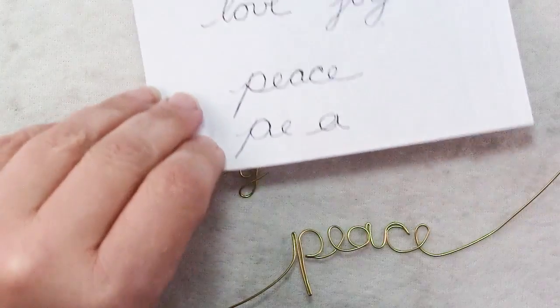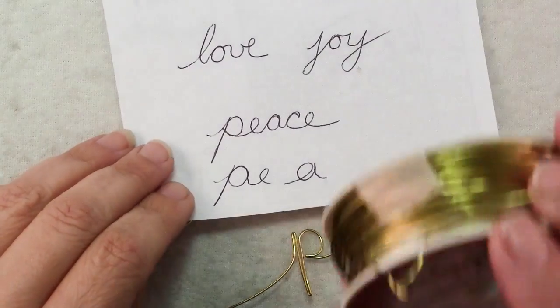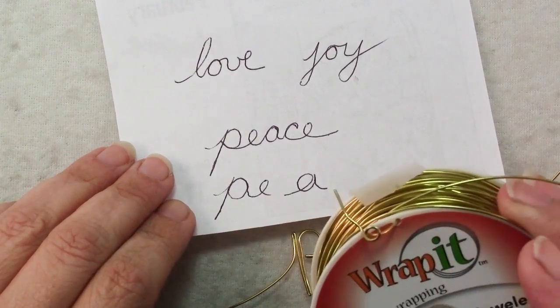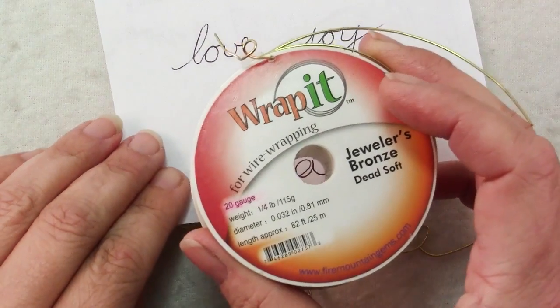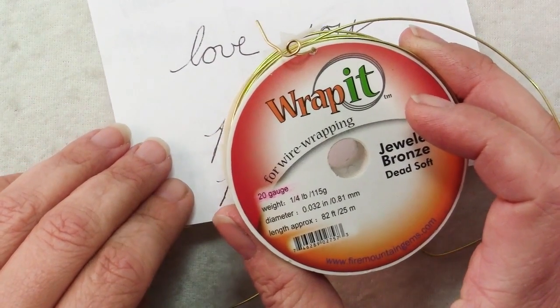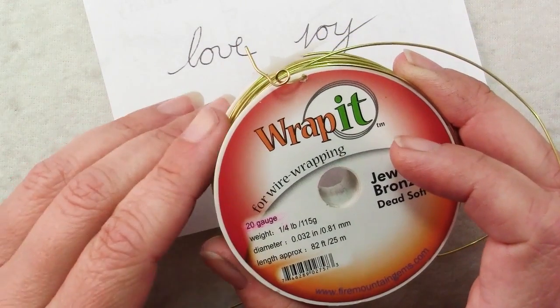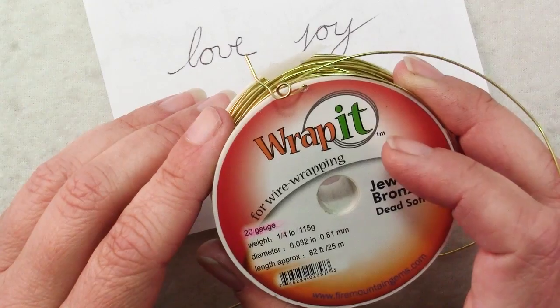And then once you have an idea of how you're going to put your words together, it's time to get out some wire. I would suggest using soft wire like this, dead soft. You can try using half hard, but it's going to be more difficult because the wire is stiffer. The advantage is that your wire will hold its shape better.